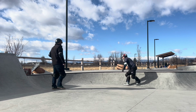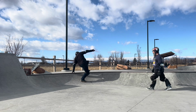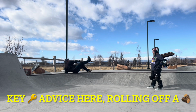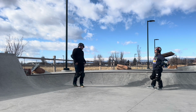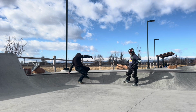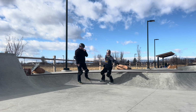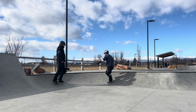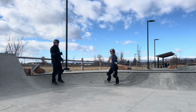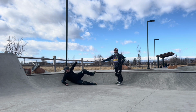Yep. But we'll lead into the next part. When you're in this position, I call it rolling off a log. If you're laying up on the back of a log and you want to get off, you're doing that number. So you're up here, and then watch where this foot goes as you come down and stand up. My foot is actually this direction. So I would be here. I don't want to drop in. You don't want to drop in. The place where people have the biggest issue is they drop in straight down. And if you think about that, I'm doing this, and that is what I do.